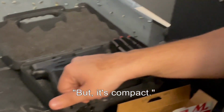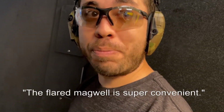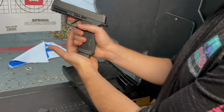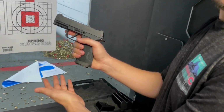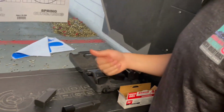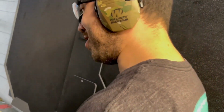You like it? You get better with it, but it's compact. I like the built-in night sights. The extended mag release is really nice. The grip is good. The full magwell is super convenient. And the best part is it clicks really nice. Oh yeah, that's loud. It's loud. You know when it's in there. That's good. I love this gun. It's really good. Just need more practice with it, but definitely worth the money. Especially since it came with not 1, not 2, not 3, but 4 mags. And that's a hot deal. That's a hot deal, man.